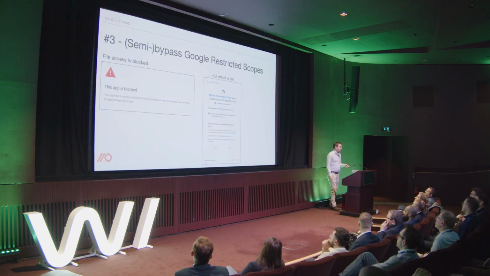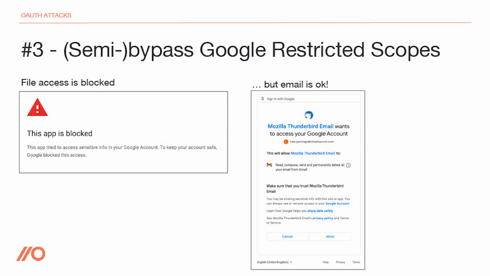There's one final point on this. I've talked a little bit more about the Azure side there, but obviously all of these attacks apply to Google too, but Google does admittedly do a bit of a better job on OAuth specifically. What Google have done is they've essentially said most permissions that aren't that sensitive, you can delegate, and you can set up an app to gain access to that data without going through too many checks in terms of verification. But the most sensitive ones, which is generally like Gmail and Google Drive, those kind of things, they're restricted scopes.